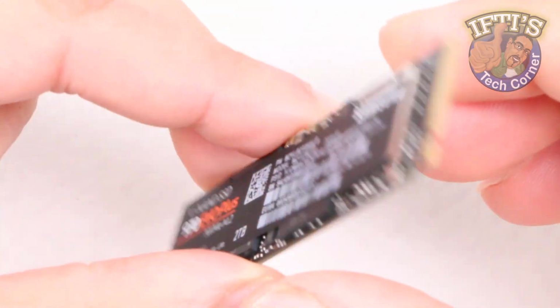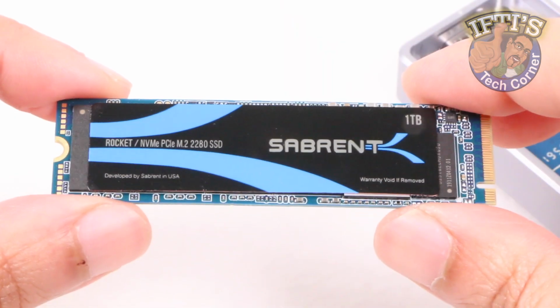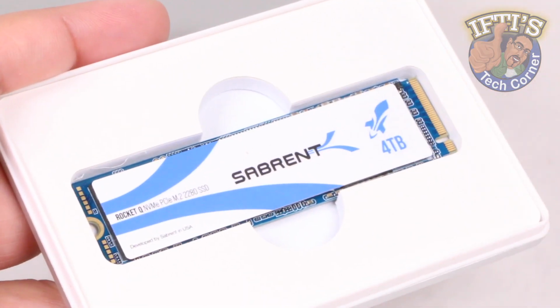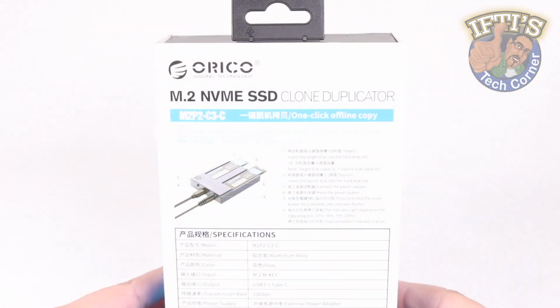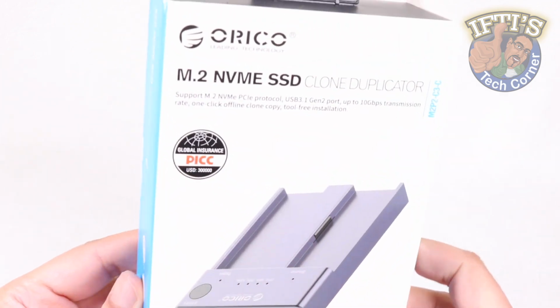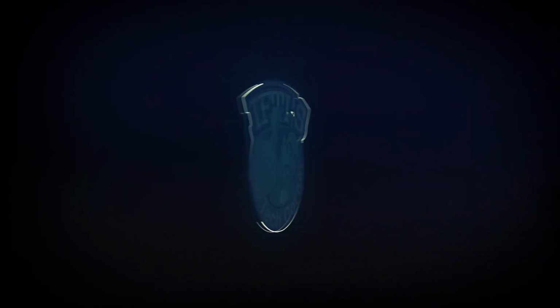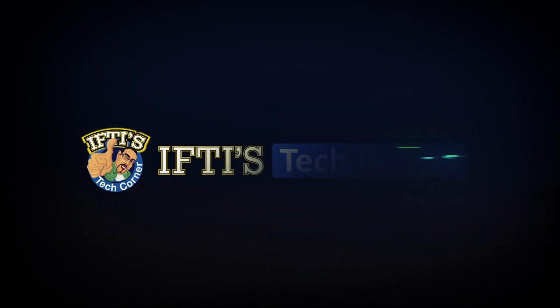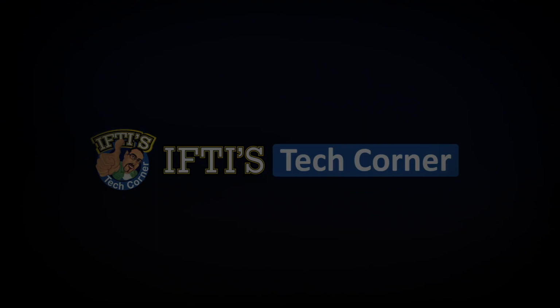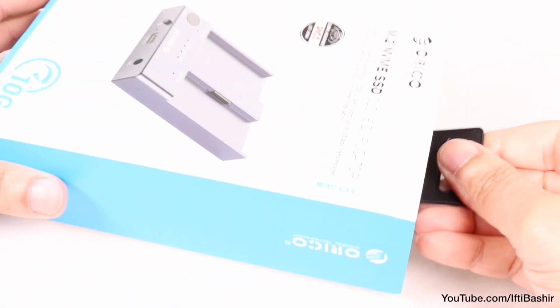Whether you're looking to upgrade the NVMe SSD in your laptop or computer, or simply want a means to copy or quickly connect and disconnect SSDs to your machine, Orico provide what could be the easiest solution yet, with the NVMe SSD Clone Duplicator. If you're after a simple, tool-free design, they don't get much simpler than this.